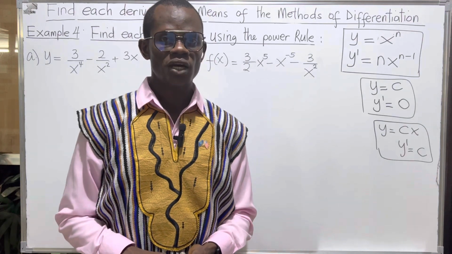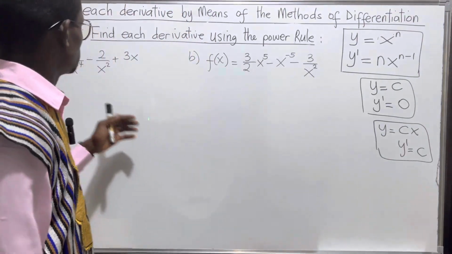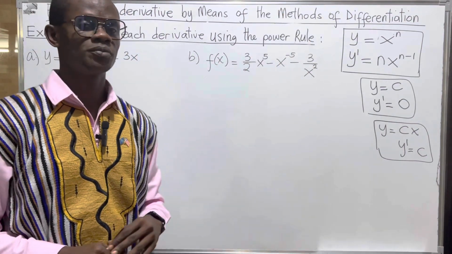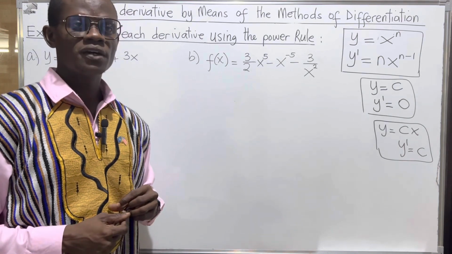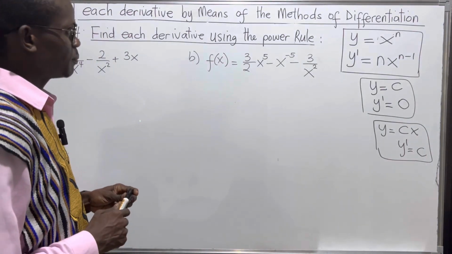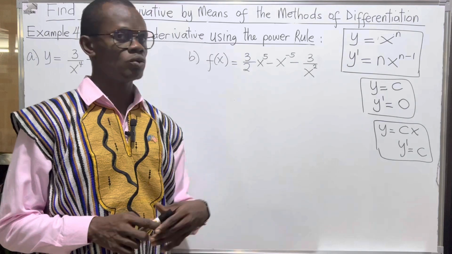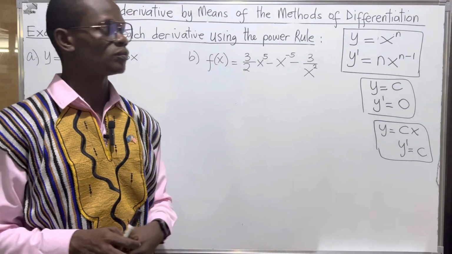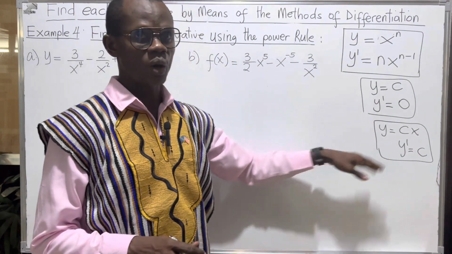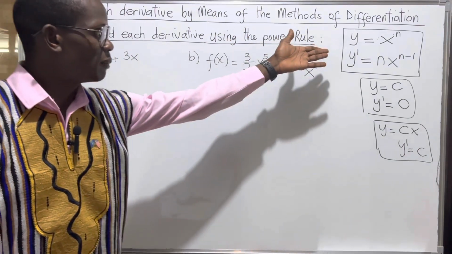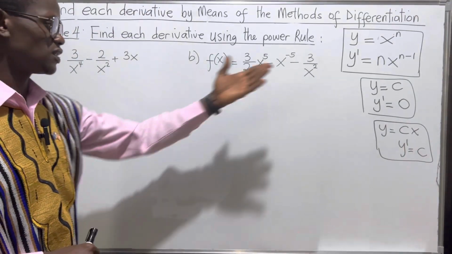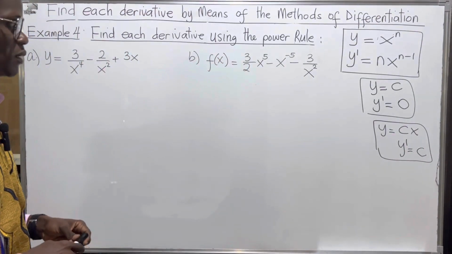In my today's lecture, I will be discussing finding derivatives of functions by means of the methods of differentiation. Like we derived the different methods of differentiation, we now want to apply them. In the previous video, we did some examples finding the derivative of functions using the power rule. And this is the power rule. This is the constant rule. This is the constant multiplier rule, or the scalar rule. So we want to apply particularly the power rule, and if possible, the constant multiplier rule or the constant rule in either of these two problems.